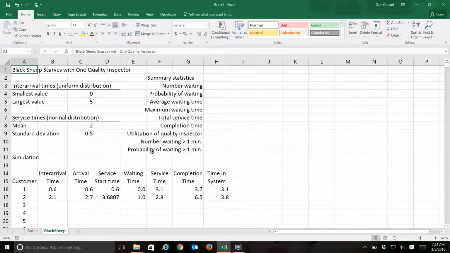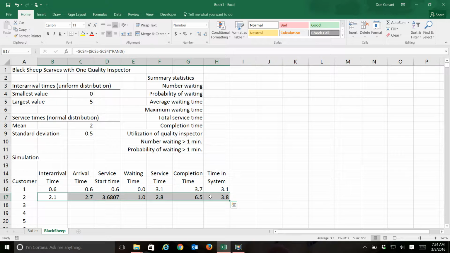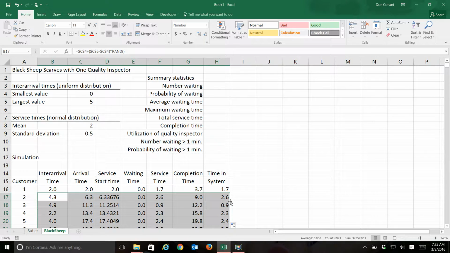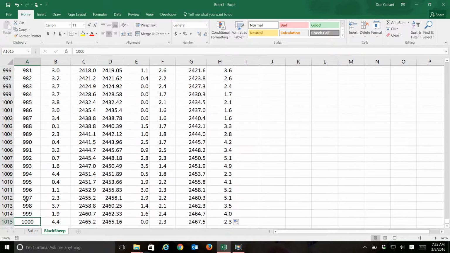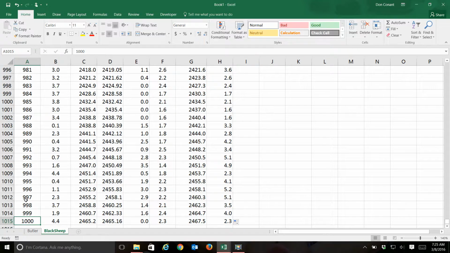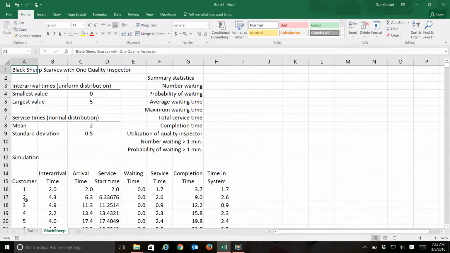Now I can take my customer 2, which is the value that looks back to the previous period. It's the way all the other ones should look. Select it, double click the autofill node. It will fill down. I go down and take a look here. I started row 16. I go down to row 1015. So when I come up here to do my calculations, I'll do them here, remembering that I go to row 1015.